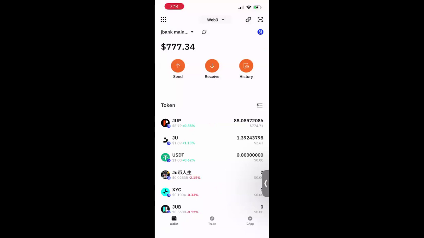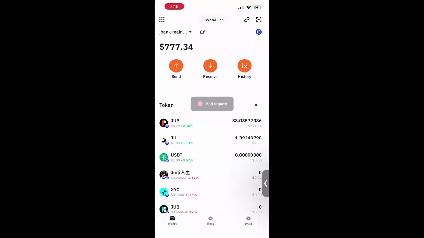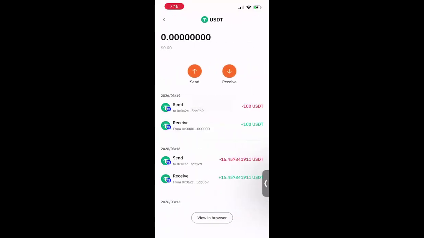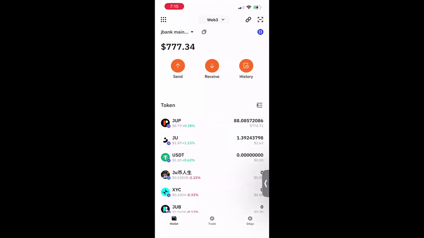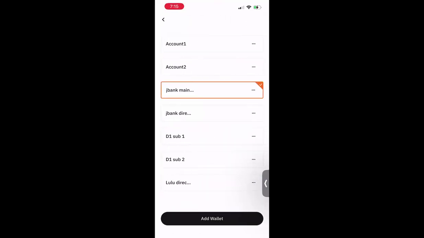Now, after you created your wallet and you sent over your crypto, right? In the beginning, you're going to have just the JU token for fees, and you're going to have the USDT as well. Just have some internet issues on the phone. Okay. So once you have these two, you're ready to go. Remember, everything is on your chain. Now you're going to copy your sponsor's link. Let me actually go here.